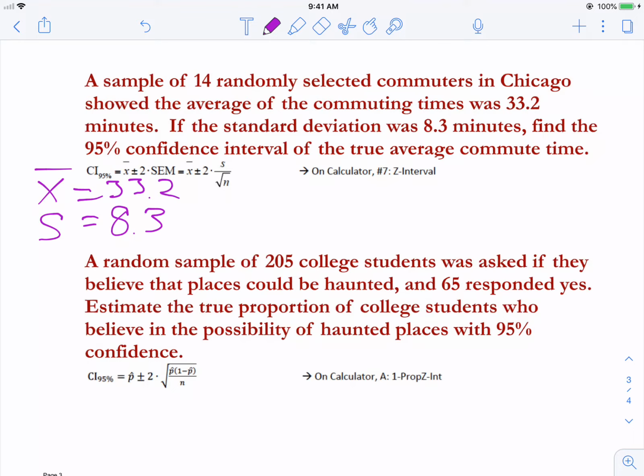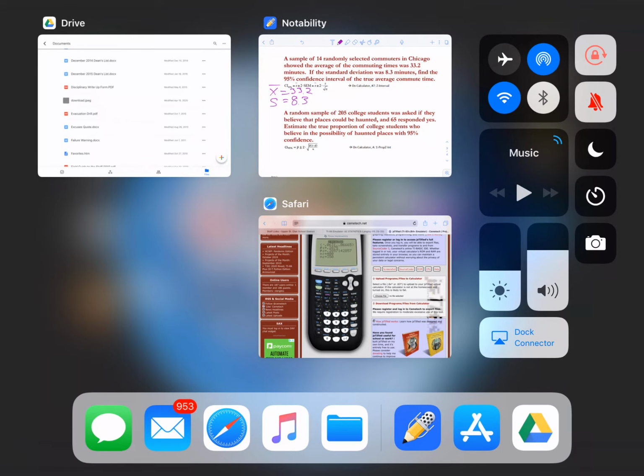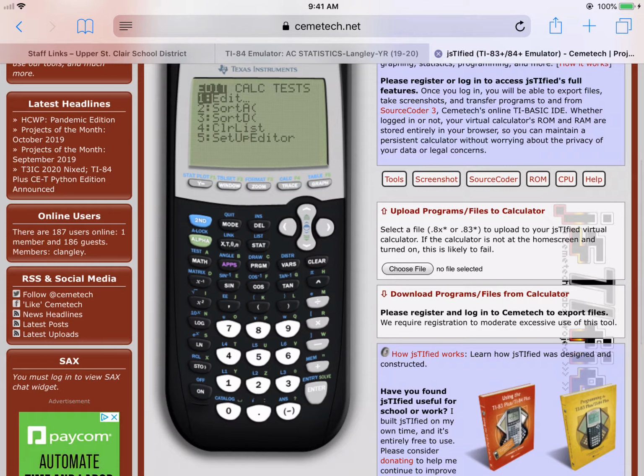All right, so we're dealing with an average, so this is a mean, a single population mean. So we'll go to our calculator. You could use the equation, that's not that bad, but we'll go to our calculator, stat and tests, and for this we want number 7, which is a z interval. Now, there are 2 options for how you could enter this data. You could use the lists, raw data that you're entering into the lists, or you could just give it the values for mean and standard deviation, and that's what we have here.